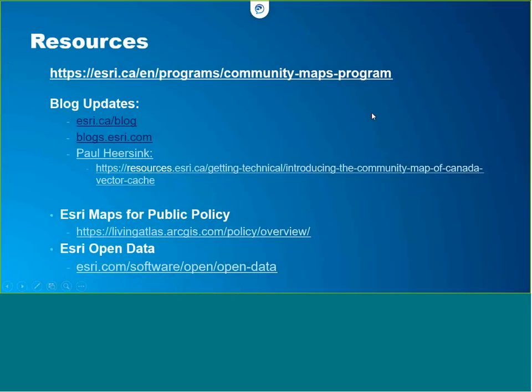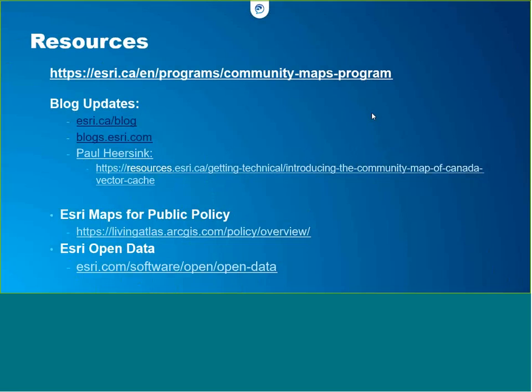Just a notice, there are a number of different resources available to you. The website that Paul went to, please visit that, and also the Community Maps program itself. There are links there on how to participate, and you can add your information to it. We mentioned the Community Maps at esri.ca email site as well. That is a good place to start. If you have questions and can't find information, please let us know.